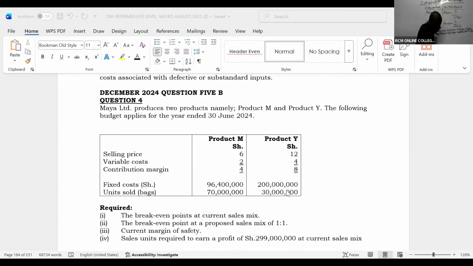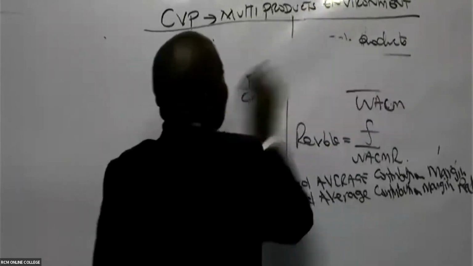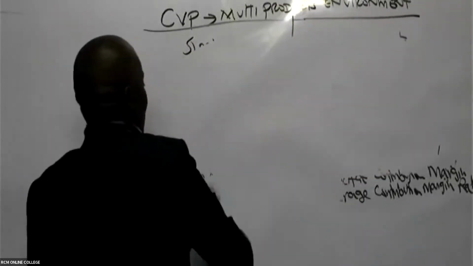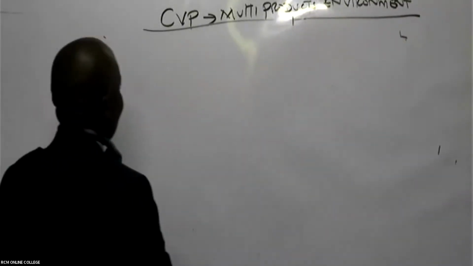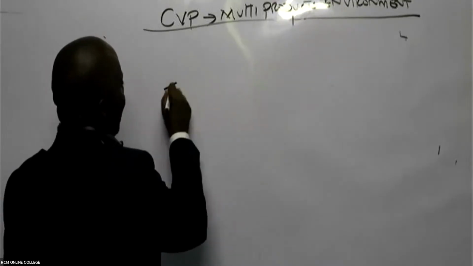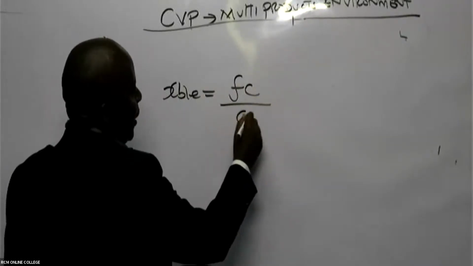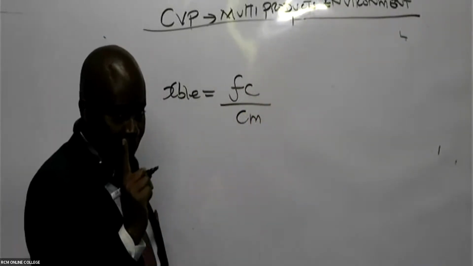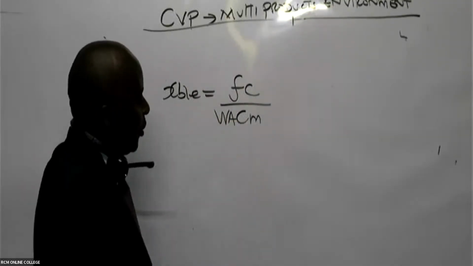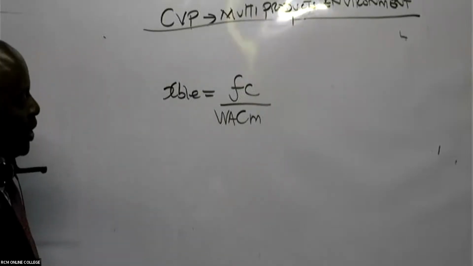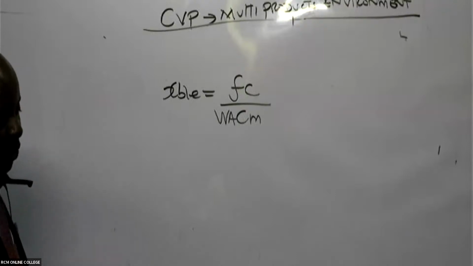So this is really straightforward, because it's multiple products. This is how I shall be able to handle this question. They want us to give them break-even point, and we have multiple products. So then X break-even, I know it will be total fixed costs divided by CM if it's a single product. But when there are multiple, what do we do, somebody here? Weighted average contribution margin. There are two products there.